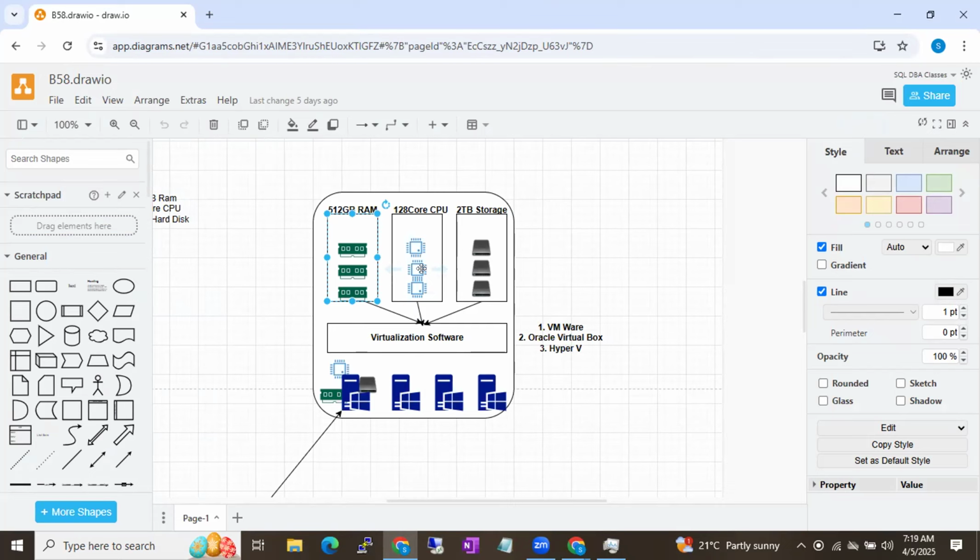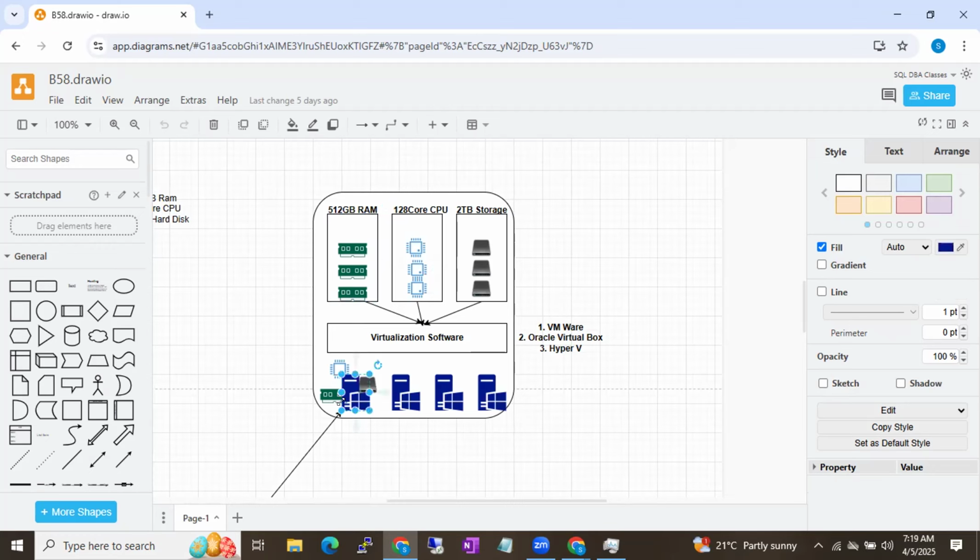We take the pool of physical RAM, CPU, and storage, collect the resources, and allocate some amount to the virtual machine, and the virtual machine runs virtually.